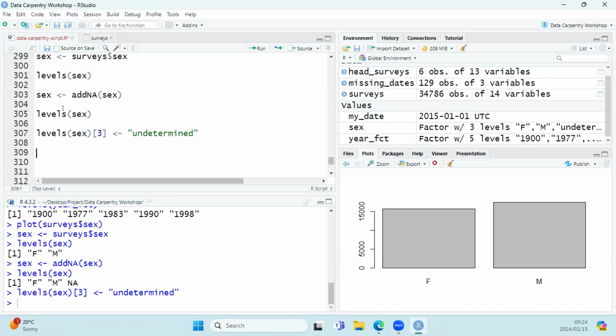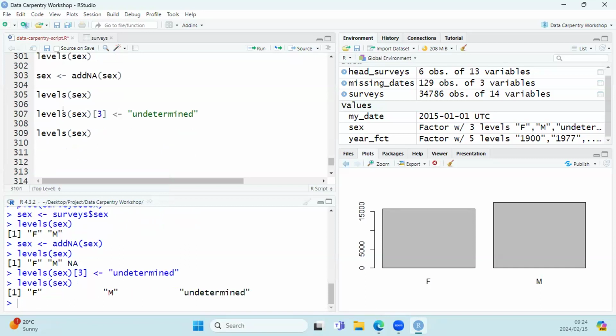Let's go again and check the levels. Okay, cool. Male, female, undetermined. We can also be quite fancy and do the following. It's not in the exercise, but I want to do this anyway. The 1st level is female, but I want to do this. The 2nd level, hi Tajudeen, welcome.